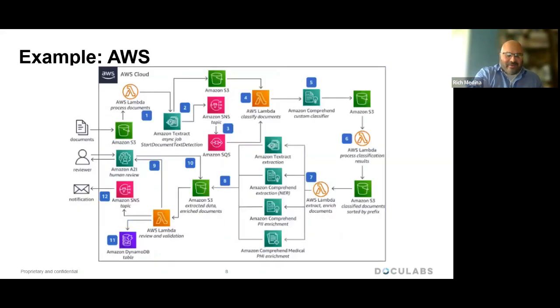And then let's do another one, which is AWS. So this is a hyperscaler, a cloud vendor along with Google and Microsoft, who are some of the leaders in doing the engines. And this is a little bit difficult to decode, but I'll do it. So you've got capture here, and then you've got the pre-OCR pre-processing that I was talking about, and then you've got document classification over here on the right-hand side. If this is the face of a clock, it would be at the 2 o'clock position. And then down here you have extraction.